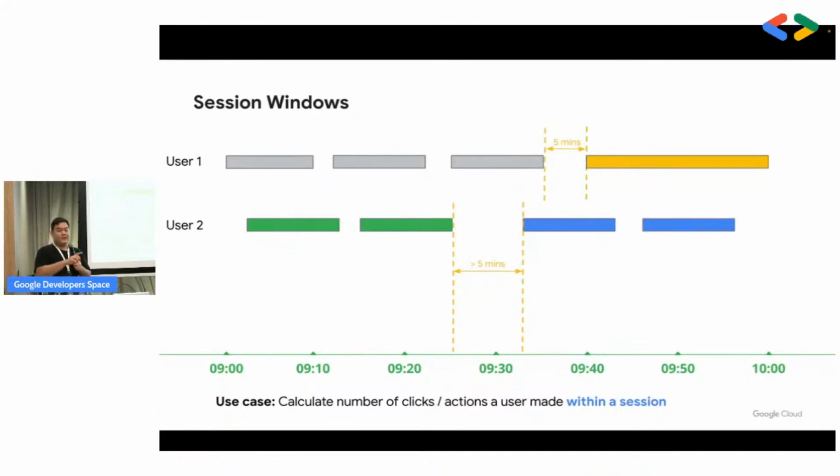So this is how it's used for streaming. And the determining factor for this is the gap rather than the time block. So if there's a gap of more than 5 minutes, they will take it as the next session. The 5 minutes is arbitrary, so you can define it to be 1 hour, right? If the user has stopped for 1 hour, you will take it as a different session when they come back again. So this is an arbitrary number that you set based on your business case or your domain knowledge.